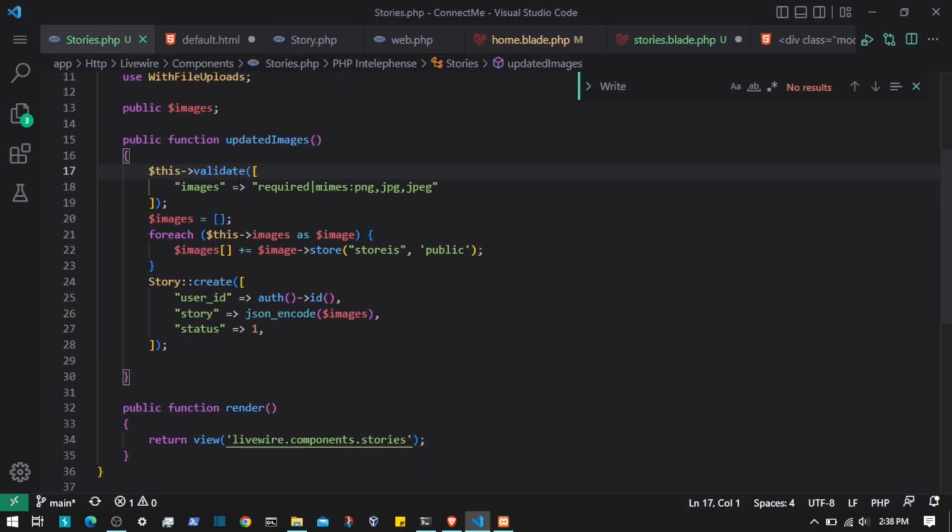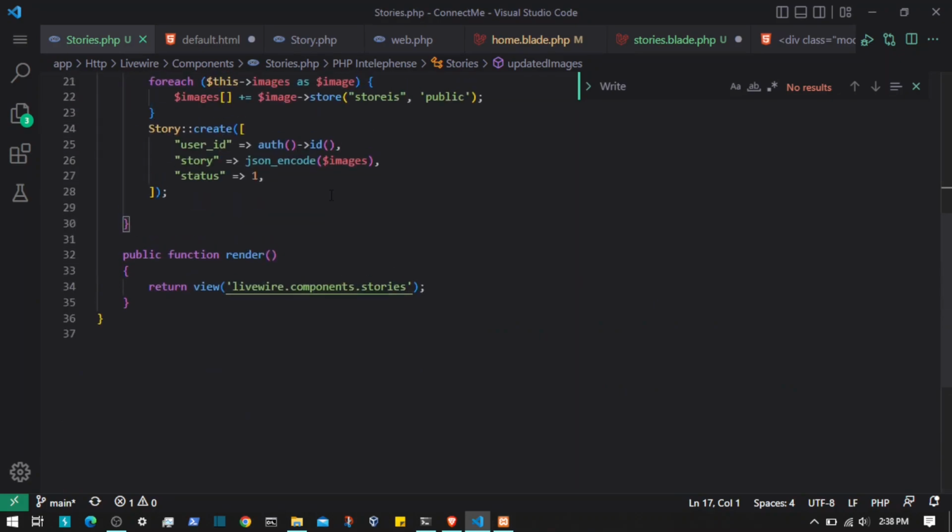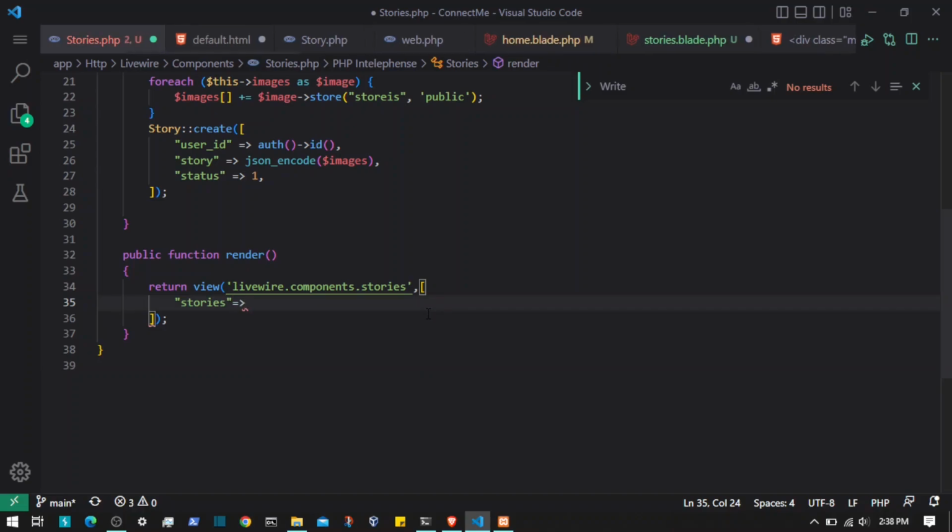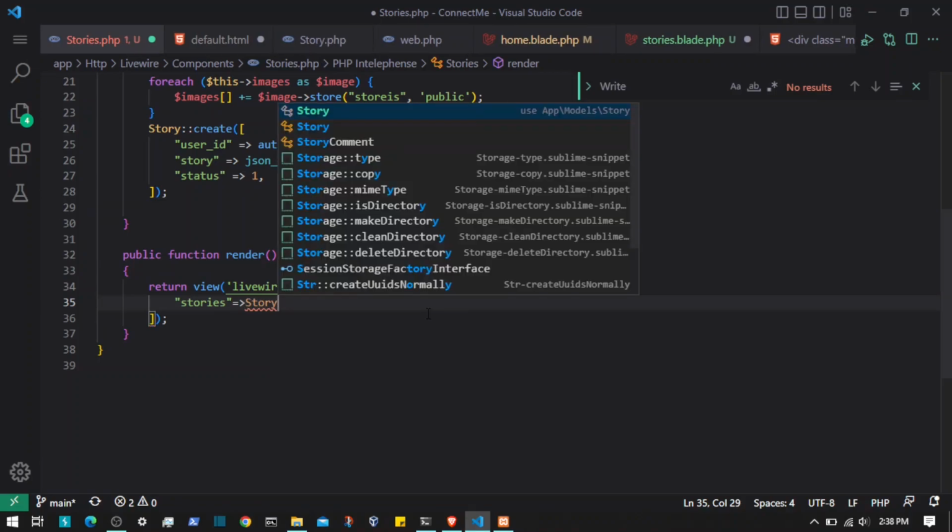I'm going to come to this component, and in the render method I am going to pass the stories. Let's say stories. We already have one story, right? No, it's images. Okay, that's fine.